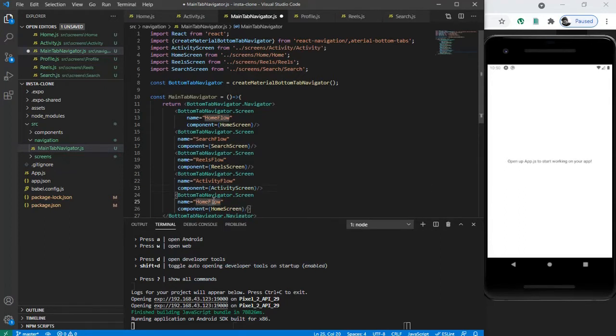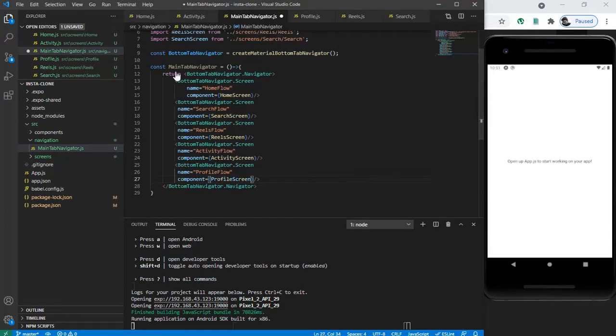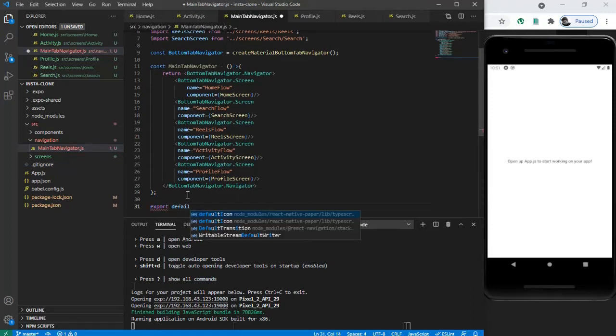The last one is going to be the ProfileFlow, with ProfileScreen. That's all. I will export default MainTabNavigator.